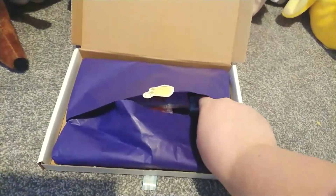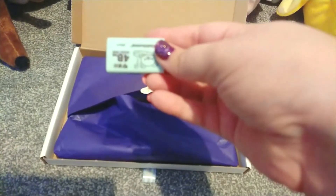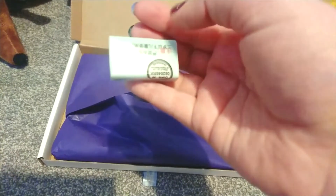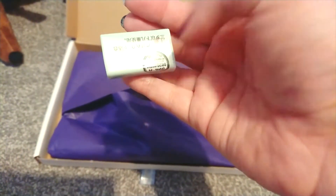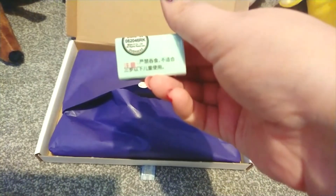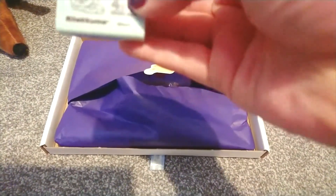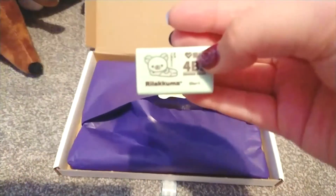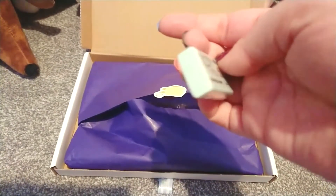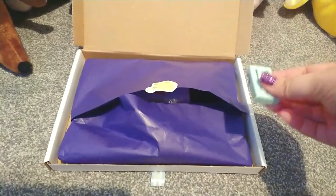The first thing we've got here is a blue eraser — I'm holding it upside down but it means I can focus on it. This one is a Rilakkuma eraser in a kind of duck egg blue. I haven't really used it too much, but it has 4B on the front, so it erases up to 4B which is super good, because another object in here is perfect for writing and then erasing with this eraser.